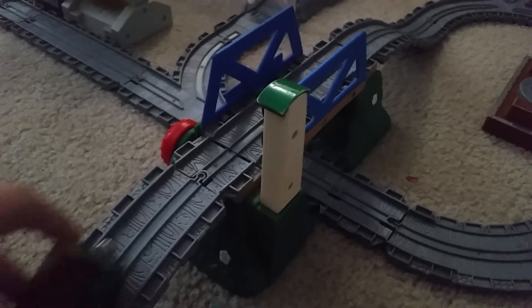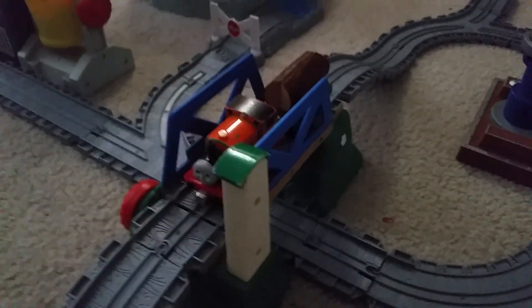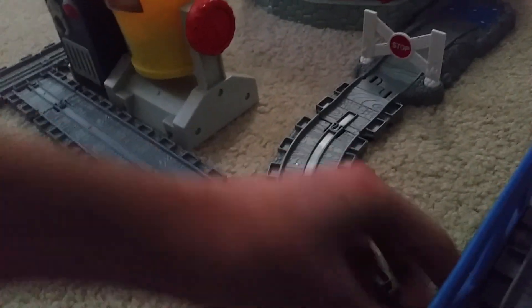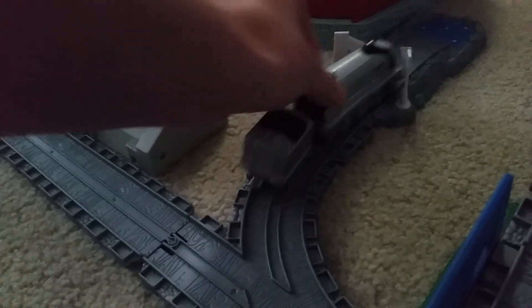The rolling stock and engines can actually be swapped around. And I actually think the location choices were great. Now I really really like this layout a lot. The rolling stock, engines, and locations are great together, and there are several ideas to come up with a new story every day.